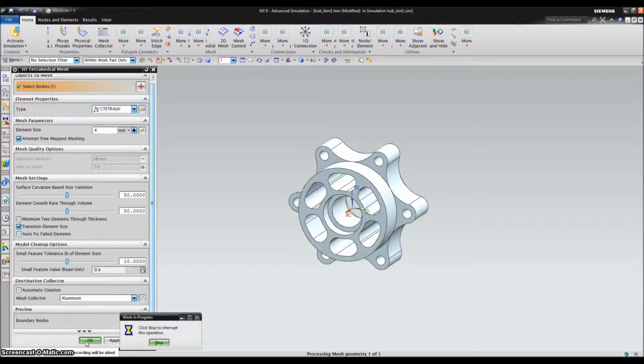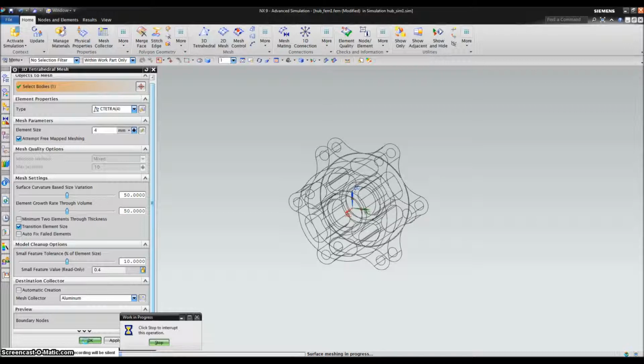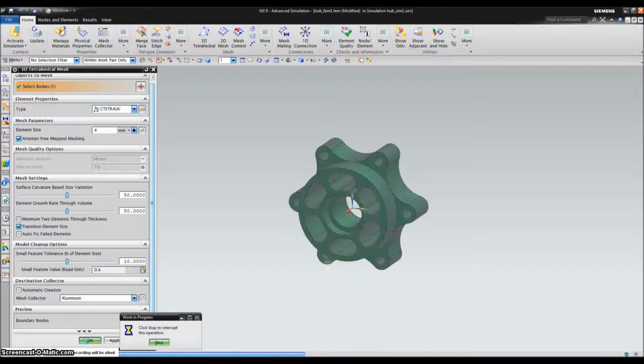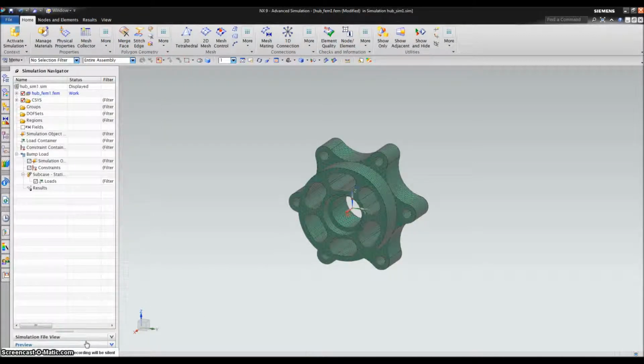This process is going to take a little while. Basically, what it's doing is it's filling up all of those geometries with tens of thousands of little 3D tetrahedral elements. And the way it does that is first it completely fills the part with little points called nodes. Those are the things that are spaced about 4 millimeters apart. And then it fills in those nodes with tetrahedrons. And that way it can use just a giant differential equation solver after we apply our loads to work with the rest of it.